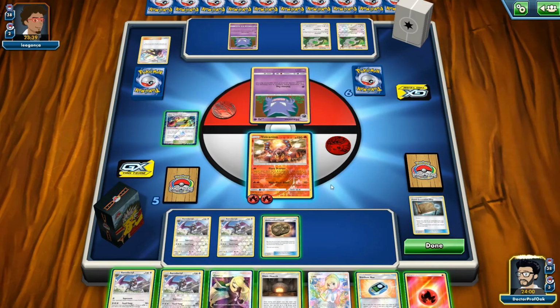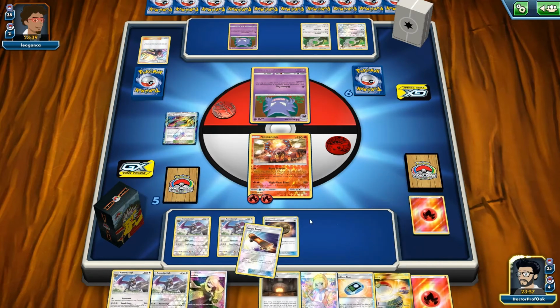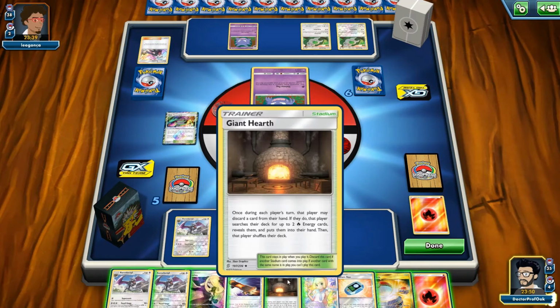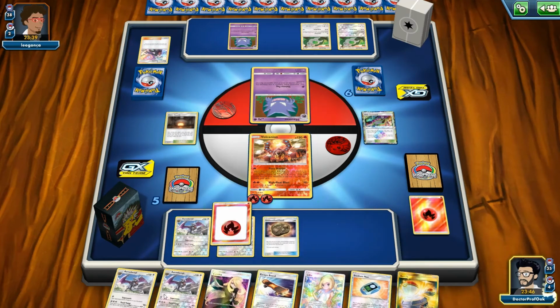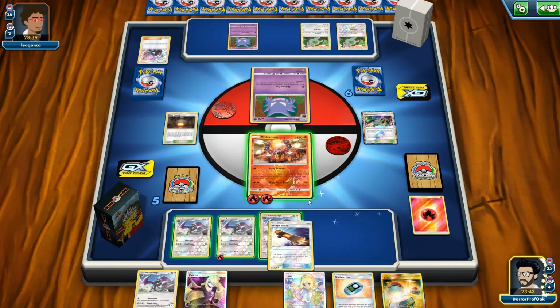Okay, let's go ahead and do that. Let's see what we get here. Escape Board, Stadium Nav. Alright, I'm gonna play that out. Put this on this guy. Put this guy here. Put that on him.